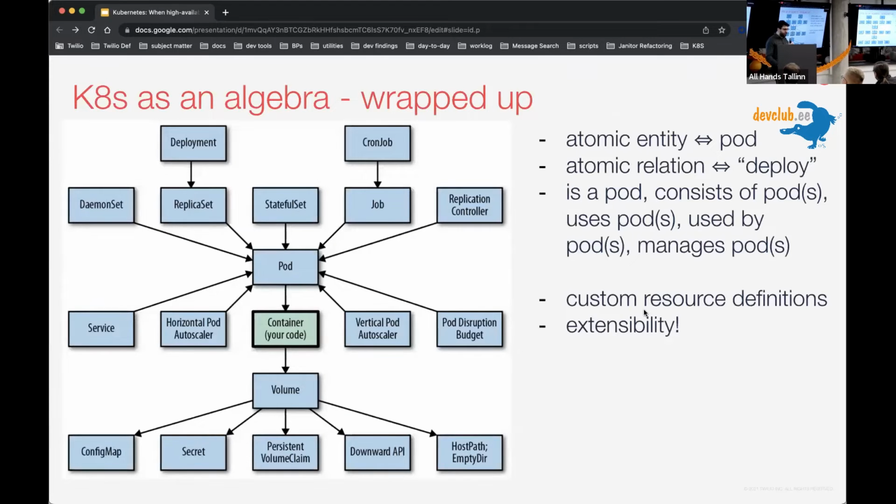So wrapping up, we talked about pods. We said that pods would contain containers. So the pod is the main atomic entity in Kubernetes, which everything else is related to in some way or another. This is the core idea. So we deploy pods, right? But we do not directly deploy pods. There are going to be services, deployments. We need to use replication controllers, ReplicaSets, and stuff like that. This is what the general algebra of Kubernetes looks like.